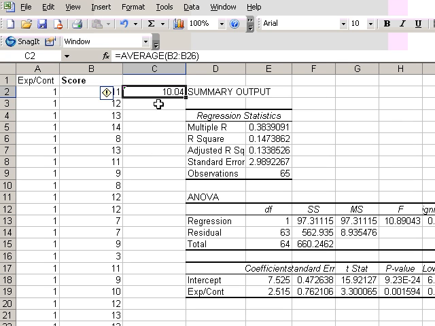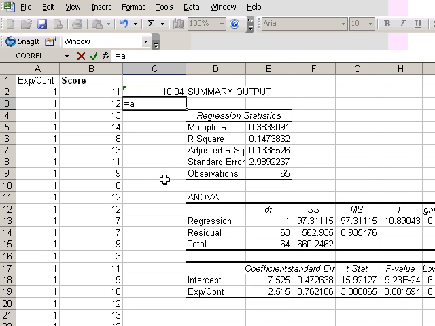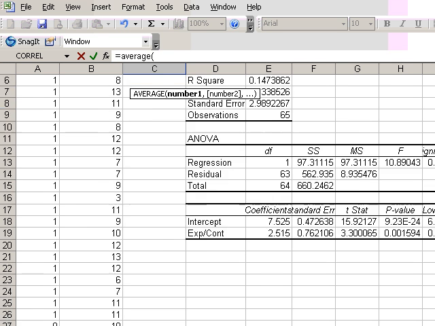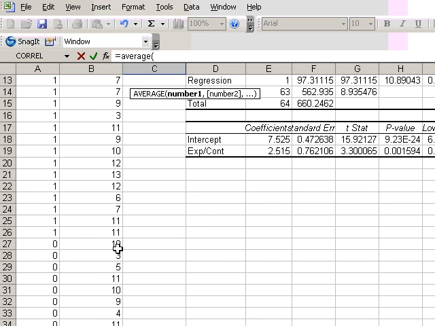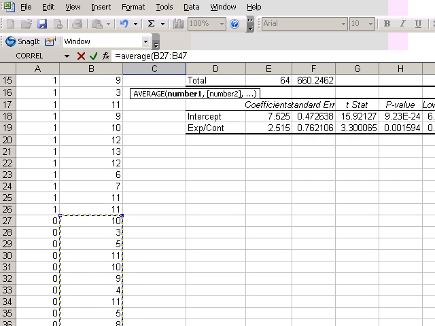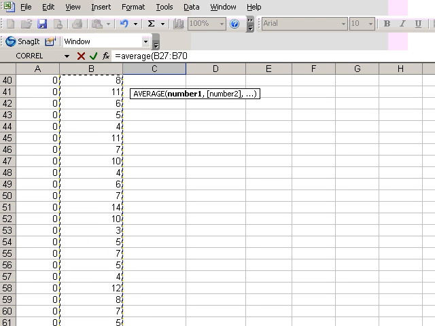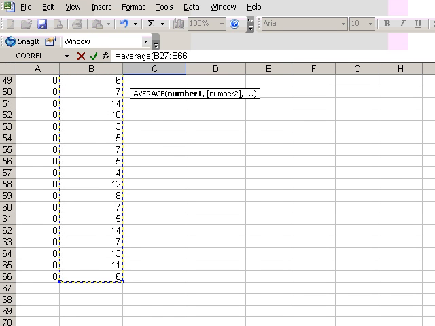At this point that doesn't mean much, but let's look at the average for the control group. I'll go down, find the first member of the control group, and move the average line down to the bottom of the entire data set.